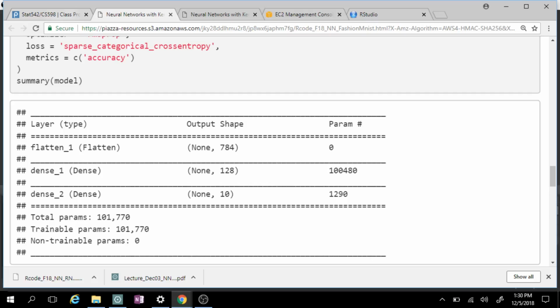So how many parameters? For every hidden node, you receive input as a linear function of them, plus an intercept. So for every hidden node, you fit a linear model with that many parameters, right? And you have how many hidden nodes? 128. So that's the parameters that go from the input to the first hidden layer. You can do the calculation, and that should equal that.